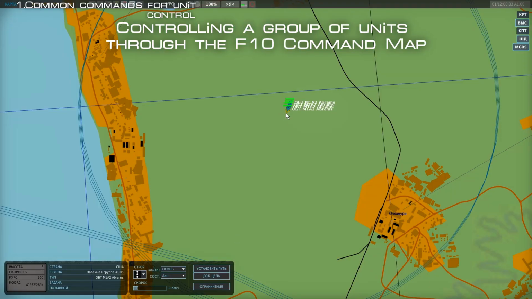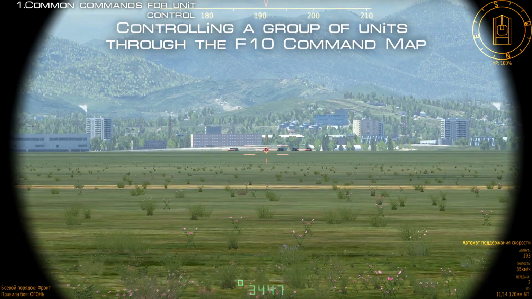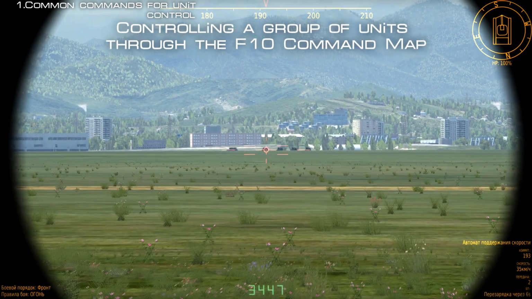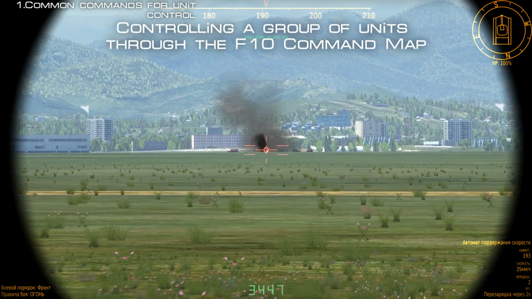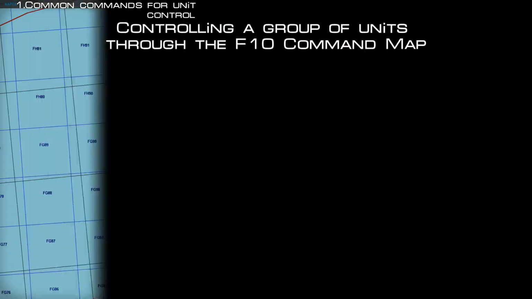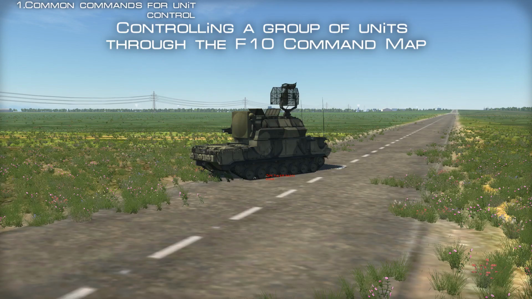You can also set routes, change a unit's speed, and formation. Target, ceasefire. Readiness changing can be very effective against your opponent if used properly.